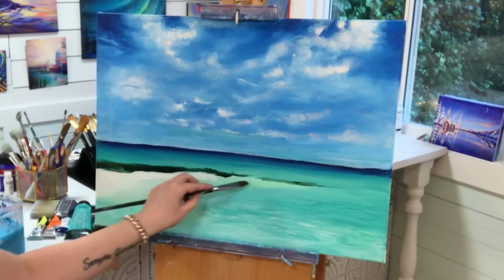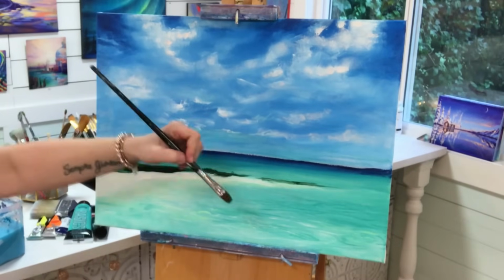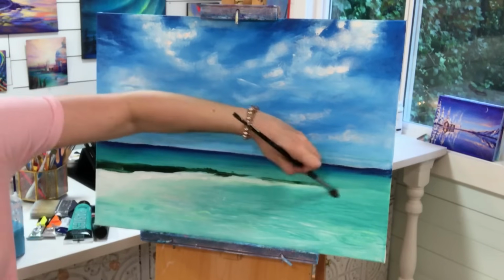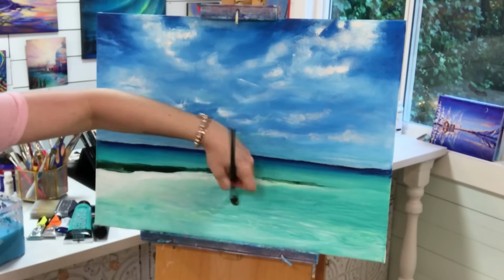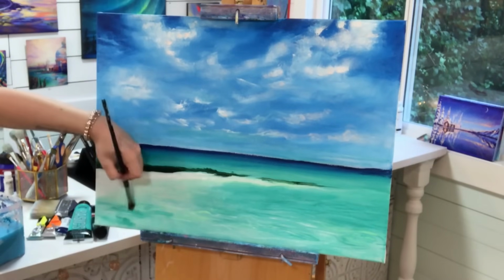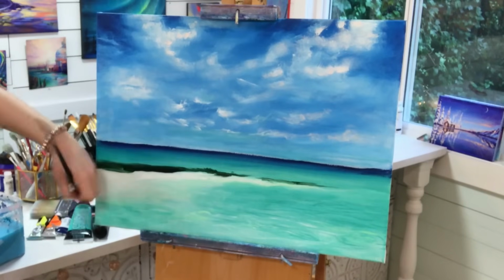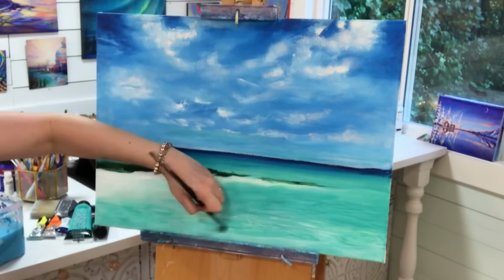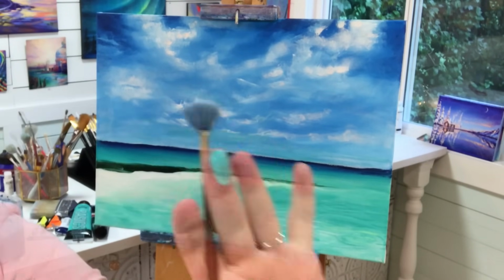Add a little scoop right there. This is where our group of palm trees are going to be growing out of. Now I think I want to add even a little bit more turquoise here. I need it to be just a little bit darker. So I'll quickly get this done. Just a little bit down here in the foreground. And I'm just using my Filbert.